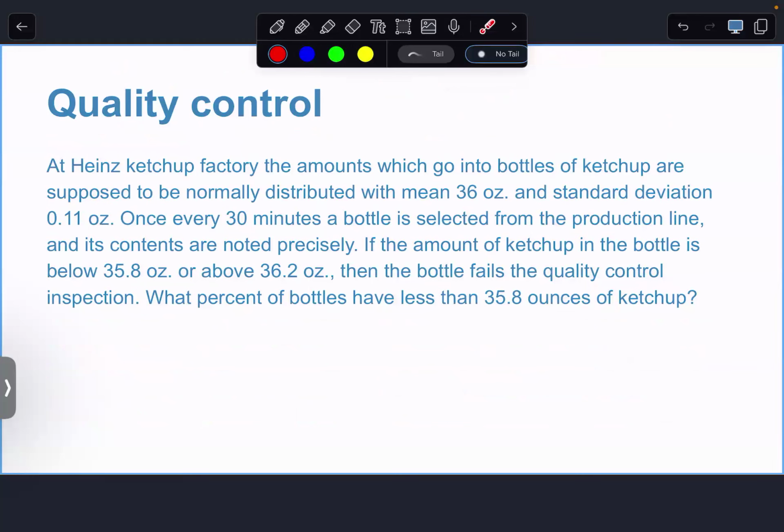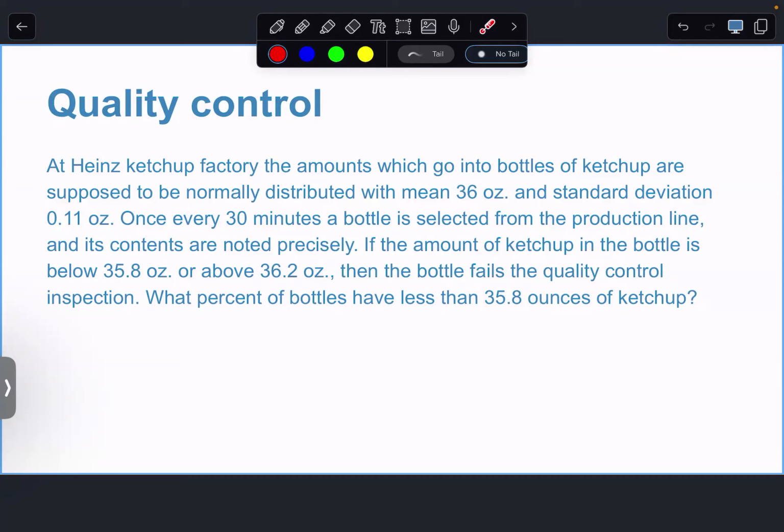So these questions, the normal distribution questions, I have to give you the mean and the standard deviation of all the observations, right? And I usually have to mention that they're normally distributed somewhere in the question, right? The reason I highlight that now is because on the test, you're going to have to read a question and figure out, okay, what type of question is this? A lot of it is just identifying what type of question you have, and then that'll point you in the right direction on your formula sheet, right?